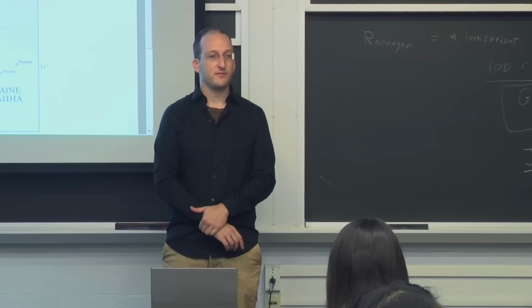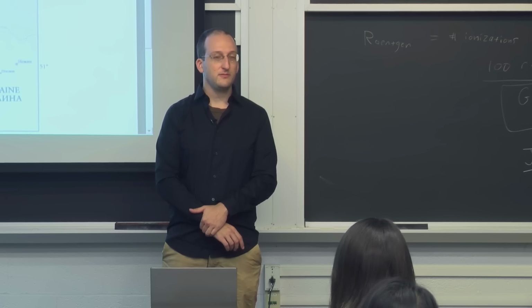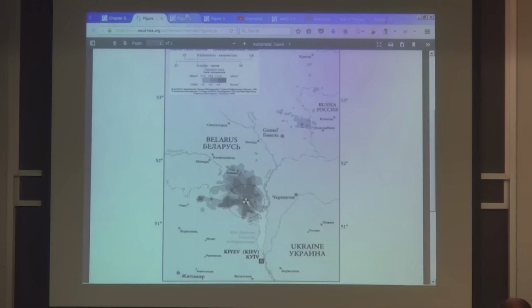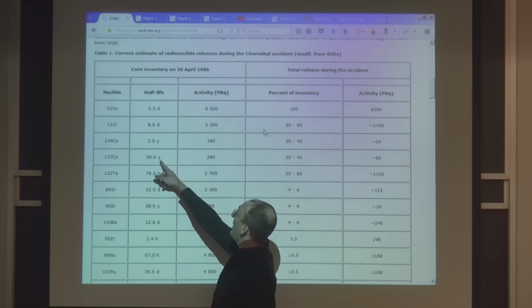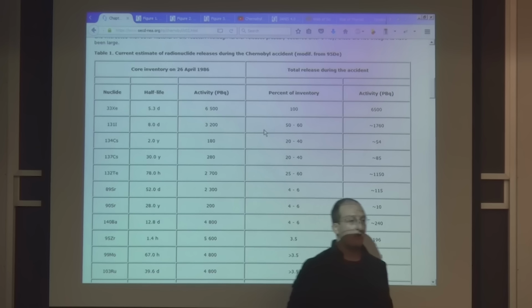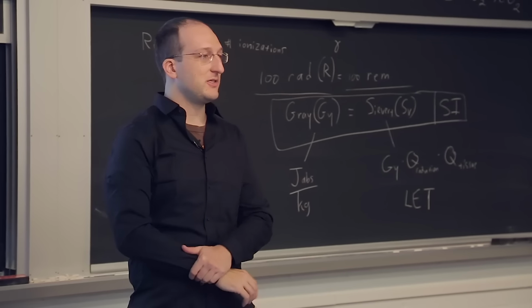Yeah? I was going to ask, why is Chernobyl still considered off limits if most of the half-lives of these things were on the range of days to like 2 years? I mean, it happens. Let's answer that with numbers. So most of the half-lives were on the range of days to hours. But still, cesium-137, with a half-life of 30 years, released a third of an exabecquerel. That's one of the major sources of contamination still out there.